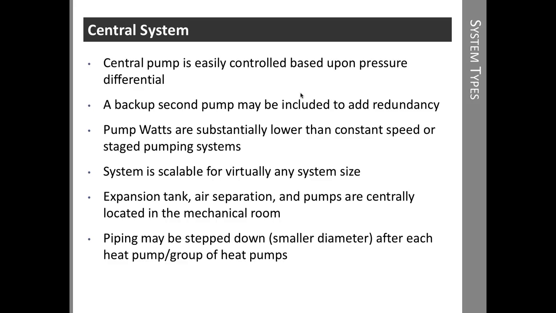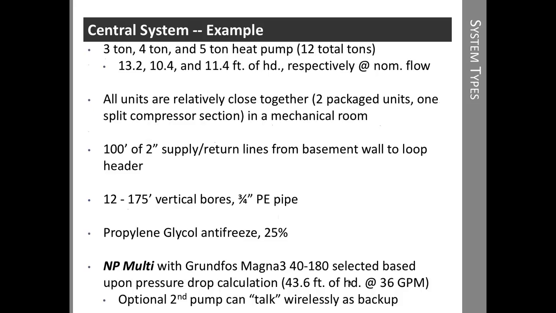The watts are much less than constant speed pumps, and it's very scalable. So we can use this same approach with 3 units, 5 units, 20 units, doesn't really matter. It's a lot easier to handle loop pressurization with expansion tanks, air separators, what have you. And we can also step down the piping as we go deeper into the system, and we start having larger piping and then smaller as we get to the other heat pumps.